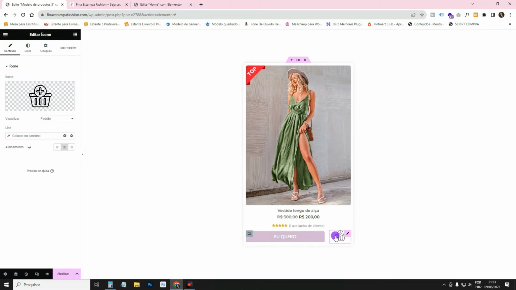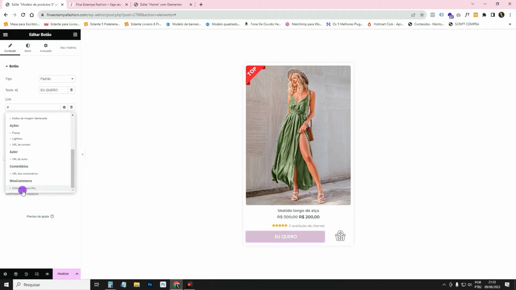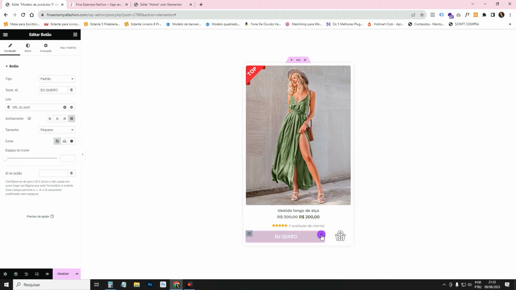If you're not doing that here, putting these two, you're putting, for example, just this buy button and you want the person to click on it and add it to the cart, it's the same thing. Come here, select it in dynamic tag and come here and put it in the cart. Then, if the person clicks on it, it automatically adds it to the cart. Okay, I'll leave this one the way I said, the URL of the post, so that if the person clicks on it, they'll go to the individual product page. Then I'll click on update here.